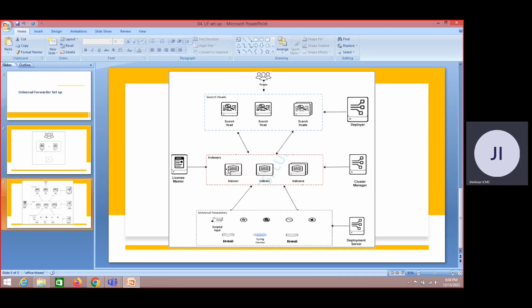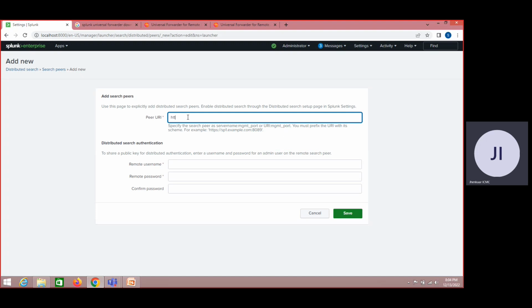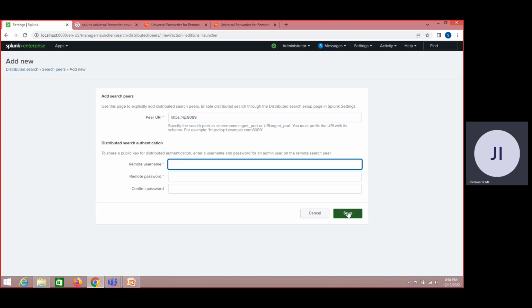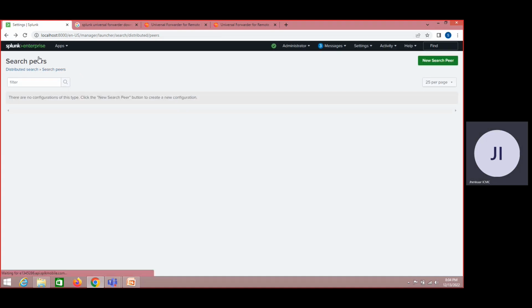Here we add the details of the indexer. If you have three indexers, I need to have three indexer details here. I'll give HTTPS and the IP address of my indexer, and the management port. With this port, the search head will communicate with our indexer. Then give your username and password and click save. This is how you mention your indexer details on the search head.